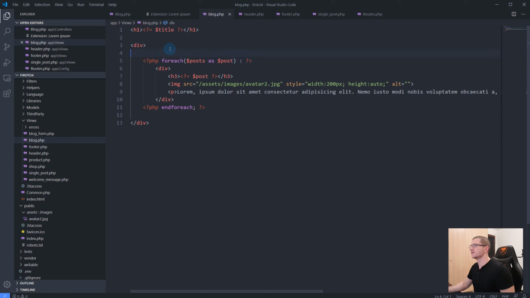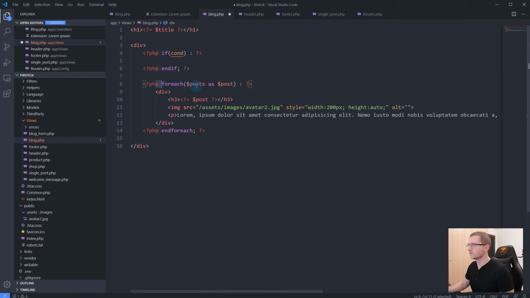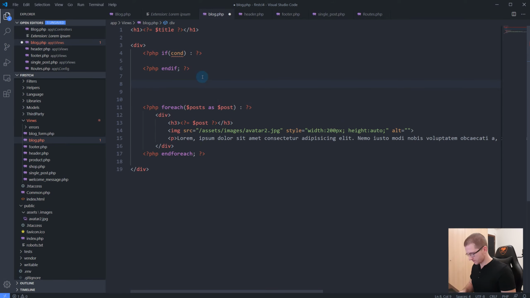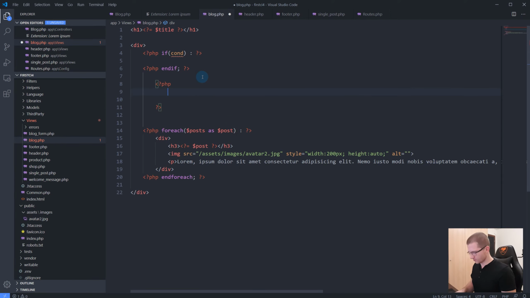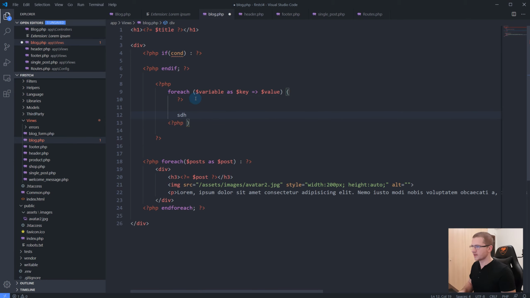Also, another thing we can do here, of course, is to use an if statement, and it is preferred to use these alternative methods of foreach. So instead of opening a PHP tag and creating a foreach loop in this way, where after that you will have to close the tag, then reopen the tag, and then in between you will type your HTML, it is much cleaner to create these types of statements like that, and in PHP 7.2 they are all supported.